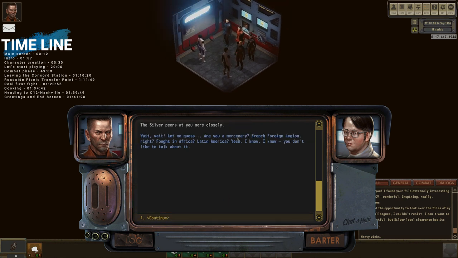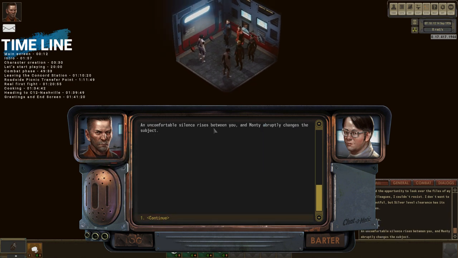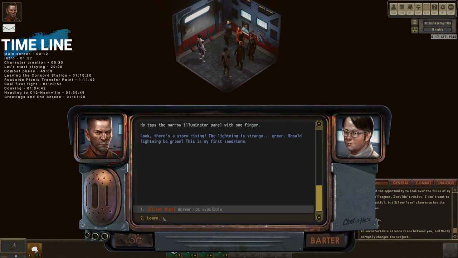Wait, let me guess. Are you a mercenary? French Foreign Legion? Africa? Latin America? Yeah, I know. You don't like to talk about it. An uncomfortable silence rises between you and Monty, a routine change. Okay. He taps the narrow illuminator panel with one finger.